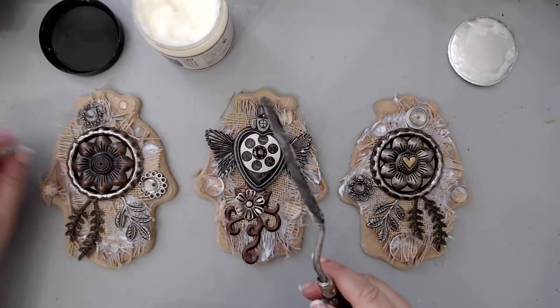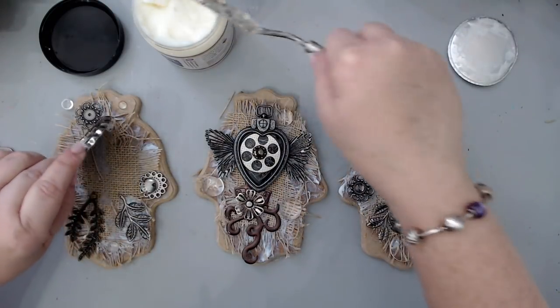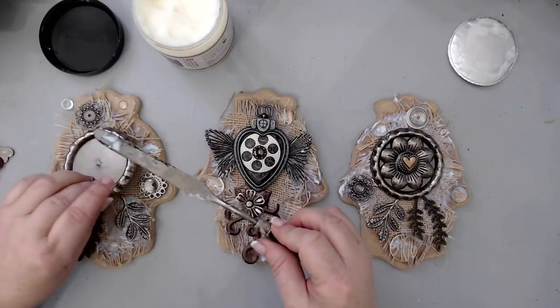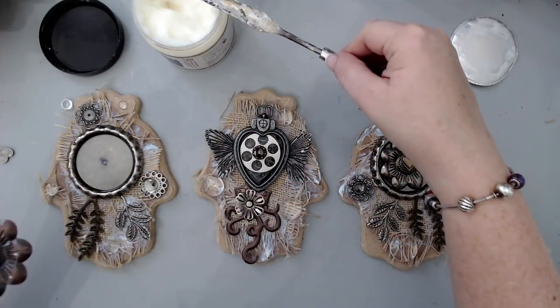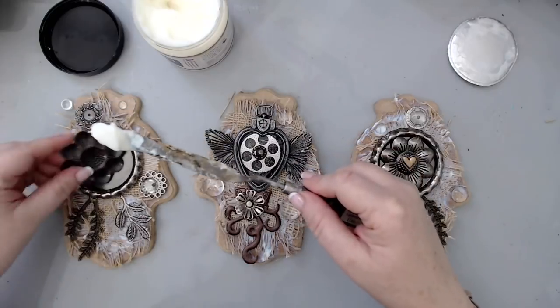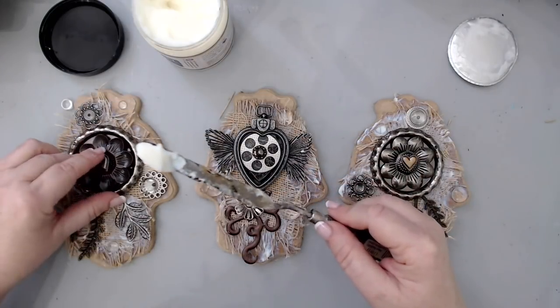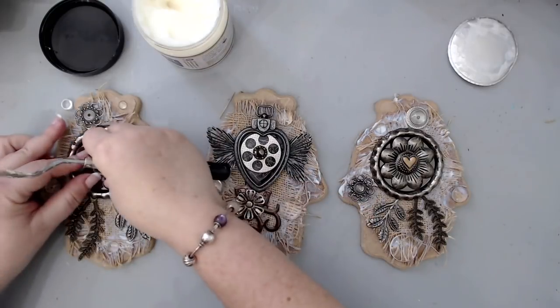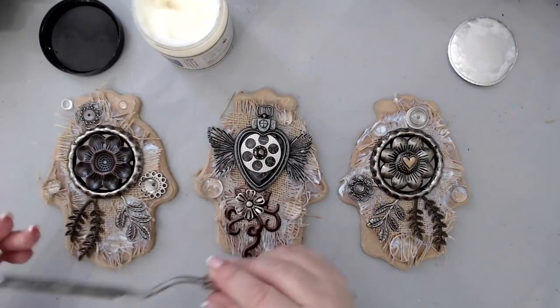Heavy gel helps them stay in place because most of these elements are pretty heavy, because they're made out of metal. So it's a good idea to use heavy gel so they stay put and are able to withstand the heaviness. I will not show you how I glue each one of these elements.